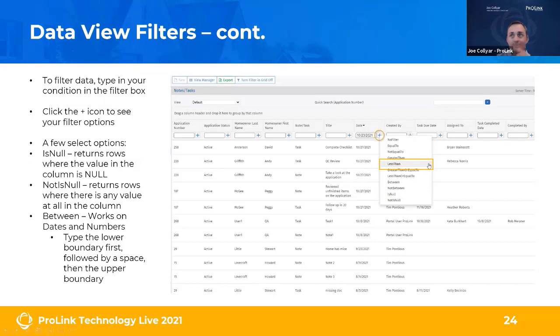So again, say for tasks, I want to see all tasks that haven't been completed. On this screen, we've got task completed date. I know that a task without a completed date isn't done, right? So I can say, give me all the tasks where the completed date is null, and I'll see incomplete tasks. And on the flip side of that coin, I want to see only tasks that have been done. Give me tasks where the completed date is not null. And that will only show me tasks where there is some sort of completed date. Doesn't matter what it is, just matters that there is one.